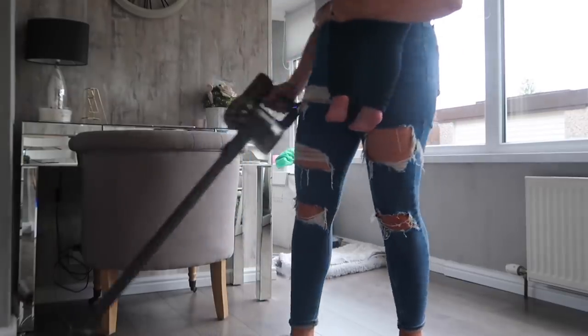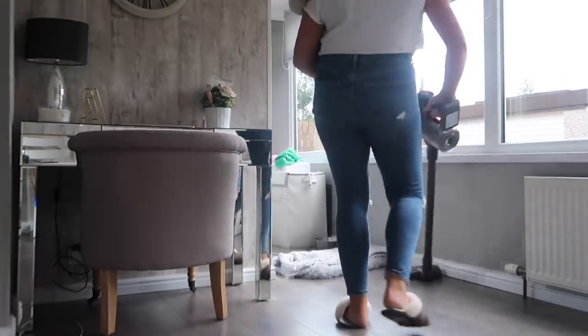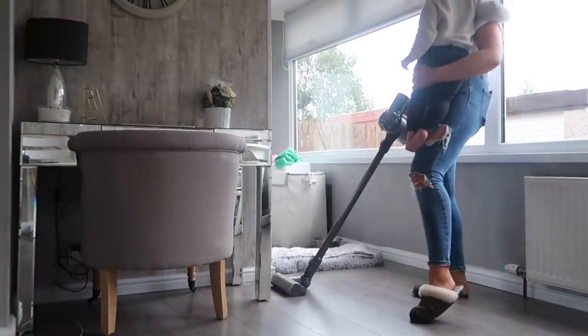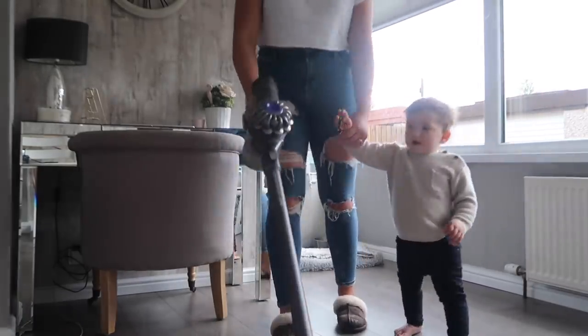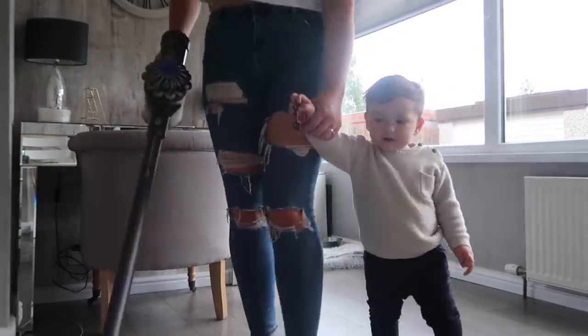Next, something I absolutely love and use on a daily basis — so many people ask me about it — is my Dyson handheld vacuum. I honestly don't know what I did without it. It's amazing if you have a pet, amazing if you have children with crumbs and mess, amazing for convenience, and also great for elderly people. I love it because it's so convenient and light — great for doing your stairs, great for cleaning up mess after lunch when you just want to quickly hoover and leave. If you're maybe chipping in with siblings for a parent, I would definitely recommend getting a handheld vacuum.